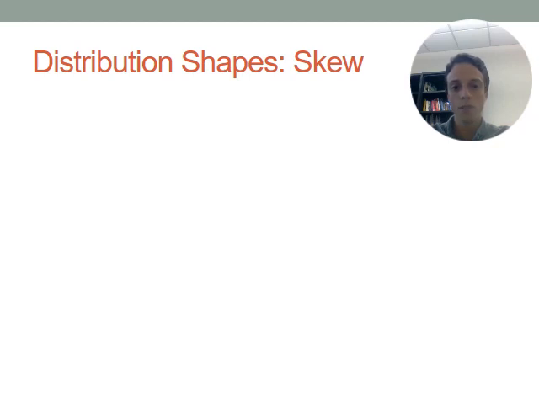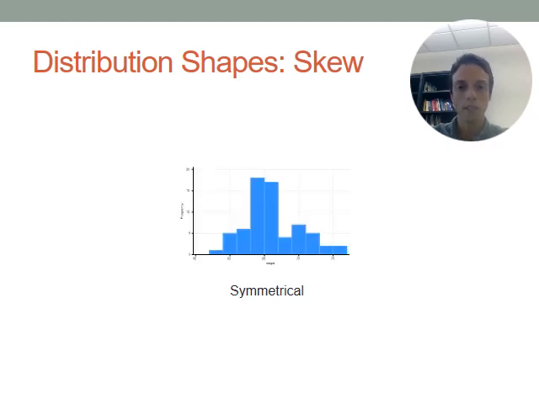In addition to describing the shape of the histogram informally like I did on the last slide, we can also formally describe how a distribution is shaped, where we're literally describing the shape that we see in front of us looking at it. And one of the ways that we can do this is by talking about whether or not that distribution is skewed. So some distributions we can describe as symmetrical, where a symmetrical distribution is what it sounds like. It's more or less the same on either side.